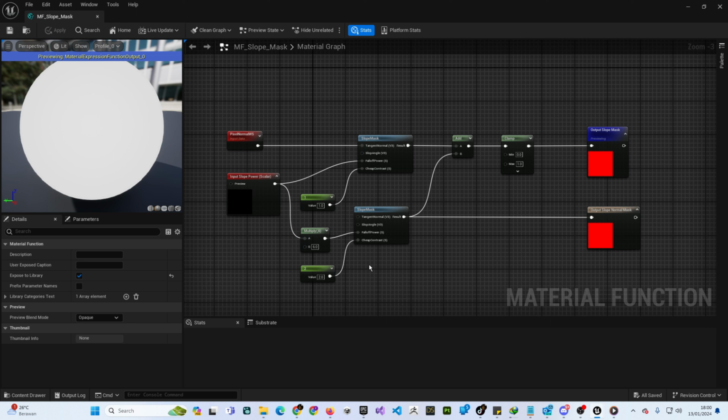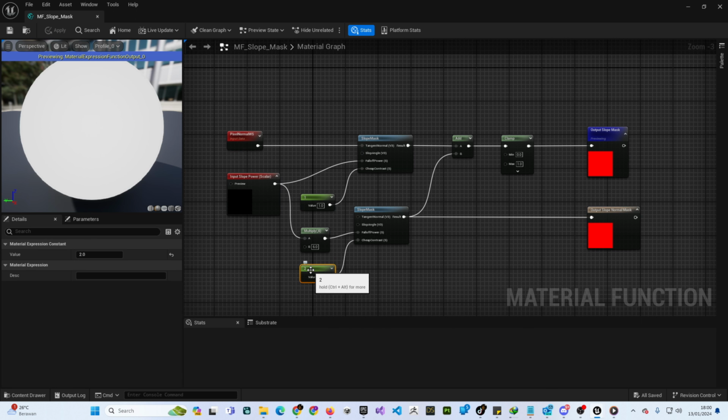Okay, and the value parameter in here we have 2. This is the constant value, so we combine the tangent with the fall off and the chip constant. Okay, so after we have that number combined together, the tangent and the fall off and the chip constant, I mean, we clamp it.